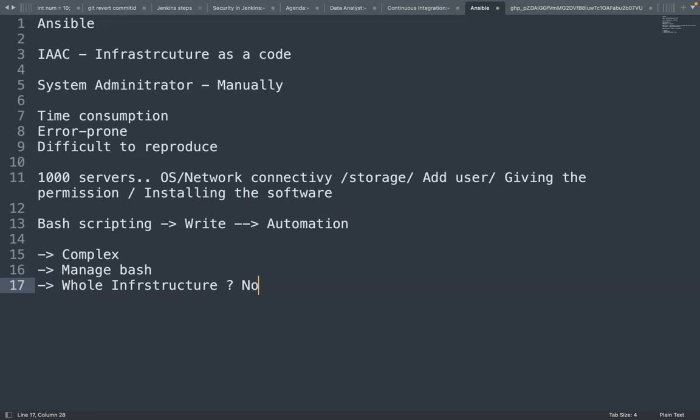That's the reason there is a concept coming to the IT market, which is nothing but infrastructure as a code. Initially, back in the days, the system administrator had to perform all these tasks manually. But if he is doing it for 100 or thousands of machines, he will go for bash scripting. But bash scripting itself is very difficult to understand, and very difficult to manage also. And using bash scripting, we cannot make the complete infrastructure. So that's the reason companies introduced a new term, which is infrastructure as a code.